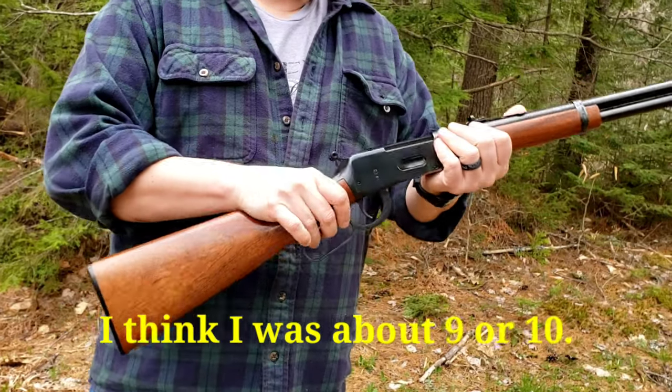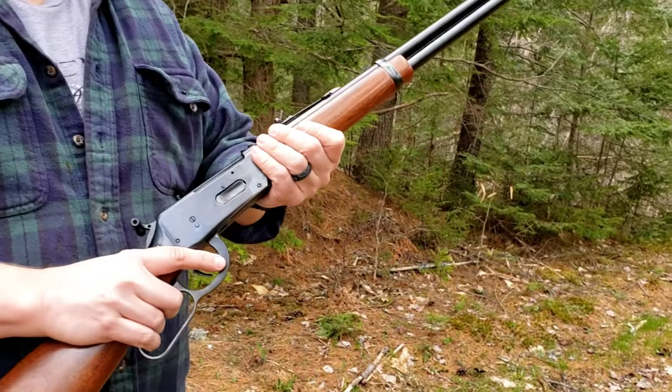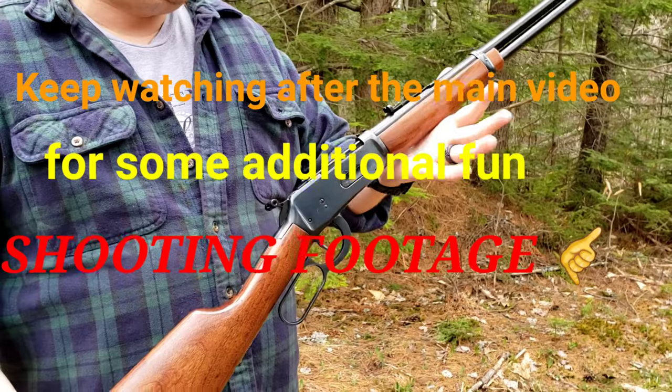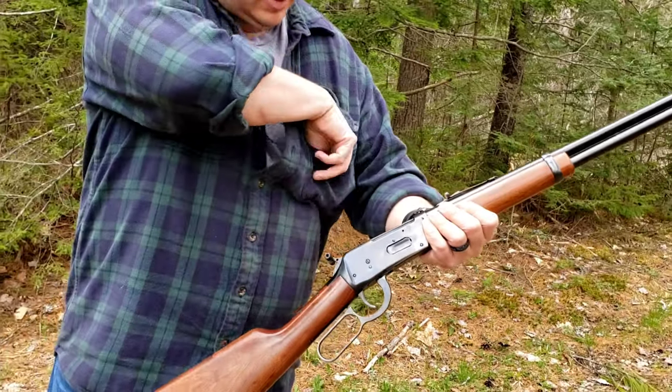I'll do a follow-up video at some point, going over the rifle itself with some of its history. Today is all about the shooting, so we're going to be shooting pineapples, doing some 100-yard shooting with the iron sights, and a little bit of what you'd call rapid-fire shooting for this.